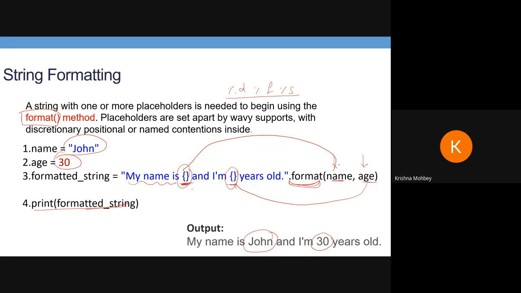So by using this format method, we can insert any variable's value in between a string, because this complete string is written inside double quotes or single quotes. In between, if you want to insert any variable's value, curly braces are used. For each variable we put curly braces, and accordingly we pass the arguments. If any argument is missing, it will generate an error.